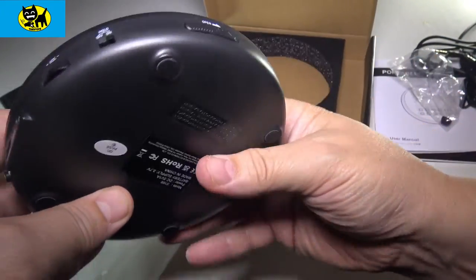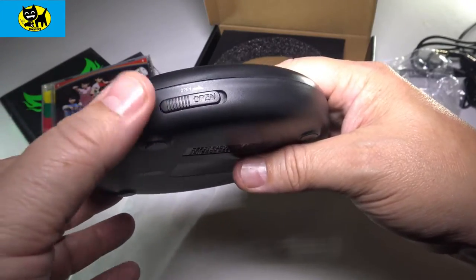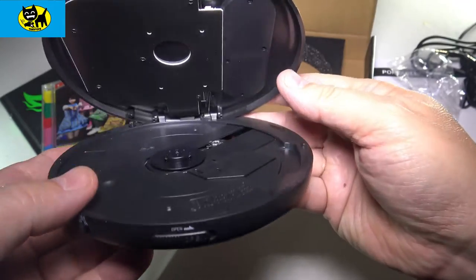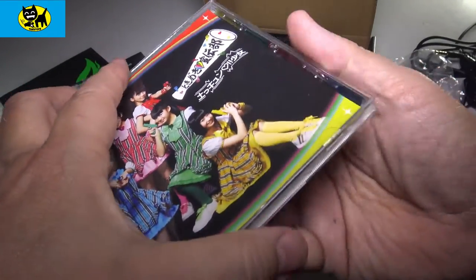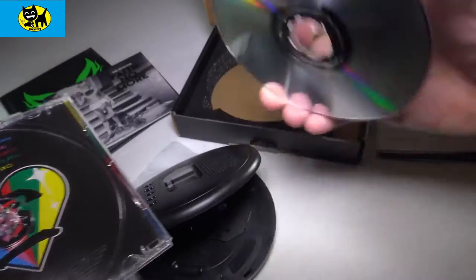Now, for opening this device, I think Sony was the first one I've seen that has this nice little slide open. Basically, you just take this and you pop that, and then it opens just like that, and your CD goes right in there. So very simple. Let me go ahead and take a CD here. Here's a little import, a little idol band I listen to.